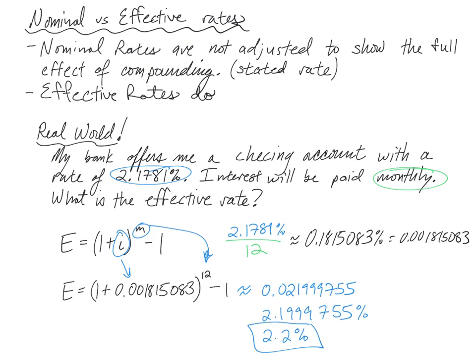Whereas, and this is what my bank does, if the bank were to pay you money, like in a checking account, my bank actually lists the effective rate to make you think you're getting a better deal than any other bank. This is common practice for all banks, but my bank definitely does display the 2.2%. Again, it's just that psychological thing to make you think you're getting a better interest rate. Let's take a look at the compound interest formula now.